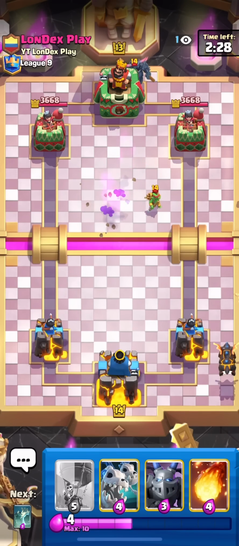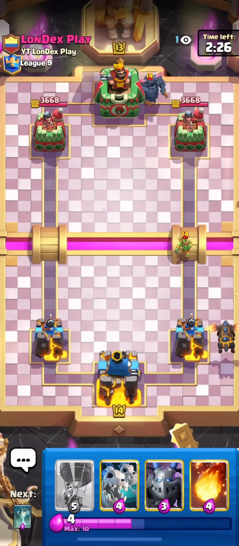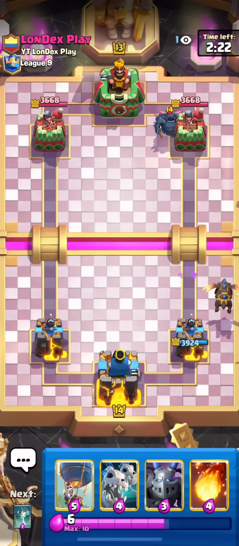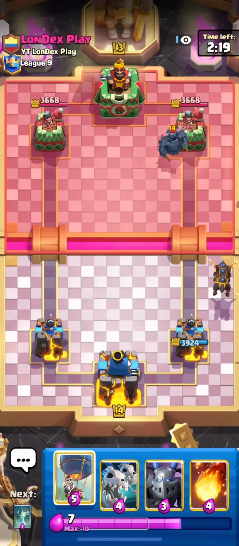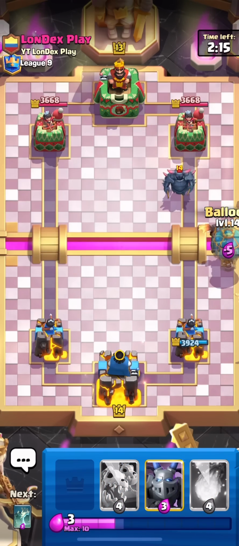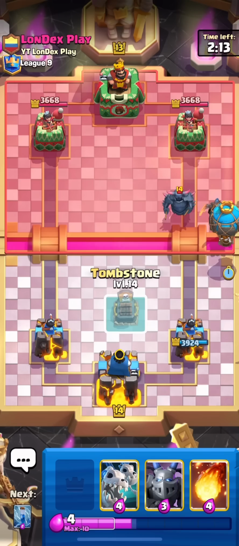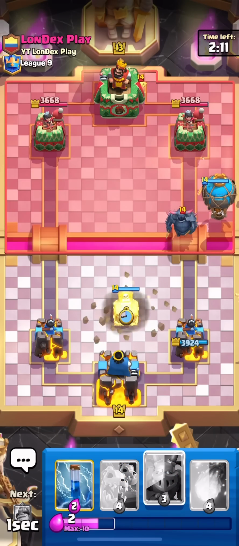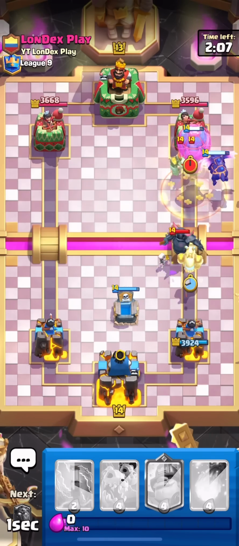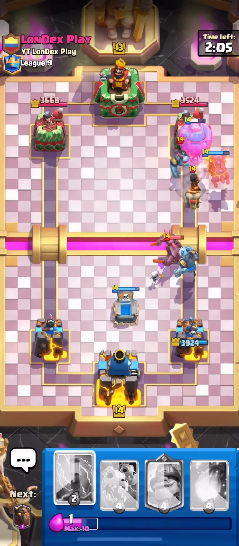Peck in the back, really, dude? I don't get that. I don't get the peck in the back, bro. Why would you go peck in the back into my lava push? Like, I'm just going to prey off of this, bro. Because we can just go the balloon first, and now you have to defend my lavaloon push. And so it's basically the same thing we did against the E-Giant. I'm just going to get a 3 for 7 trade on the P.E.K.K.A.